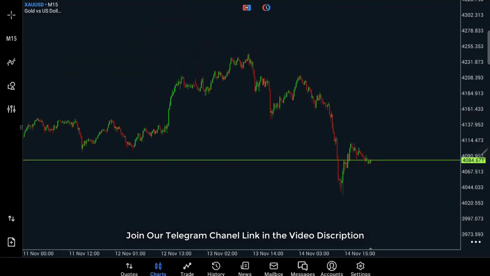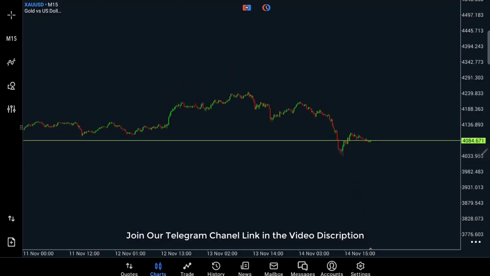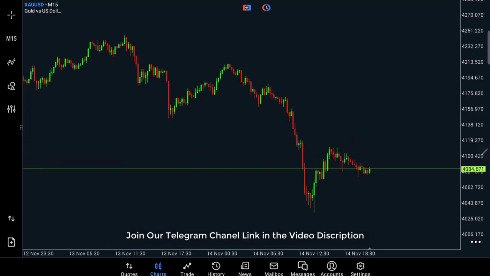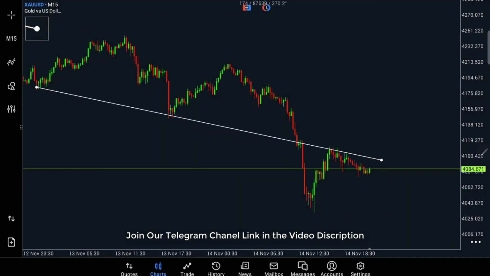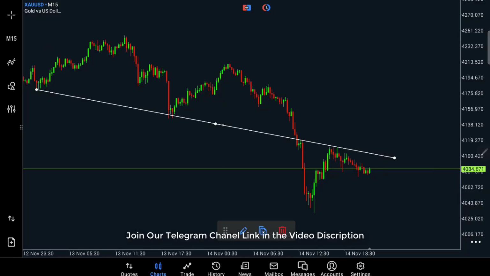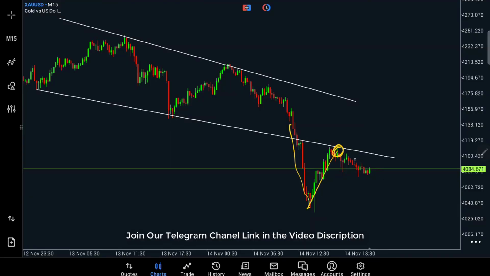Okay, now as you can see there is a lot of movement in the market from past days, that means last Friday, and we have to find out our direction in M15 time frame, especially for a scalper. And if I want to draw a particular support and resistance area or zone, as you can see there, okay, and if I want to copy that, as you can see there is another zone or another area. Okay, now it just gave us a breakout from there and then reaches our particular area and is trying to go down.